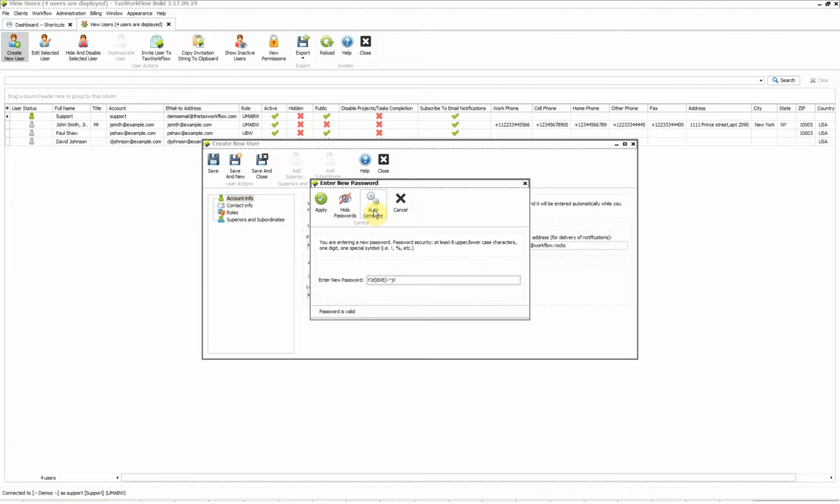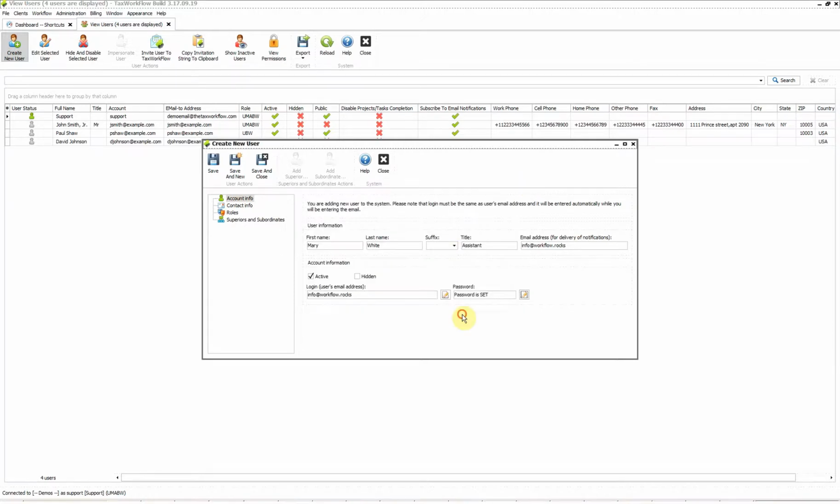We use random strings, symbols, and characters to generate a password for the user. Most of the time, users don't have to enter this complicated password because TaxWorkFlow works like Outlook. It will remember your credentials in your computer memory, like Outlook, under your registry settings under your Windows account. But you can make the password a little simpler, and you can force people to put in their login as well as password when they start up TaxWorkFlow.